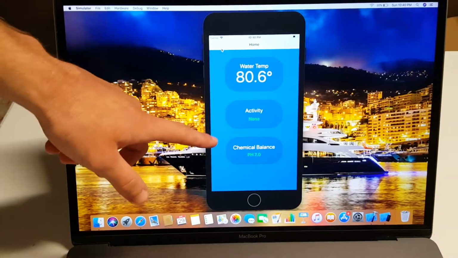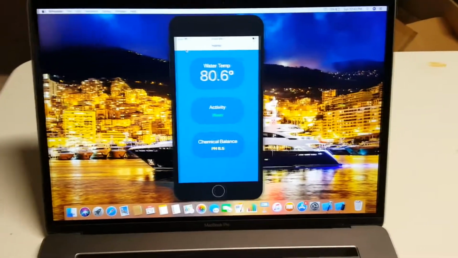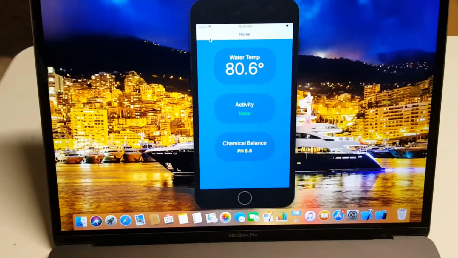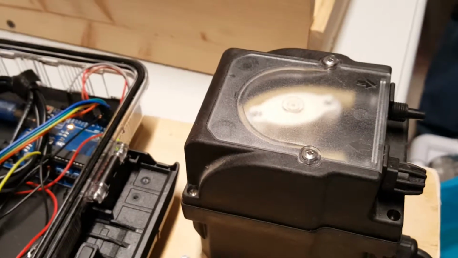It slowly creeps up right here. There we go. Based on it exceeding the parameter specified for nice, good pH 7 water, it has activated the relay and the chlorinator dosing pump. You can see it slowly rotating there.